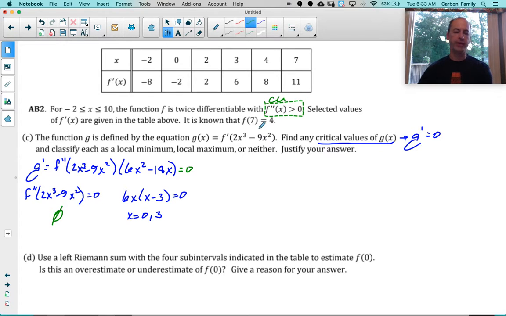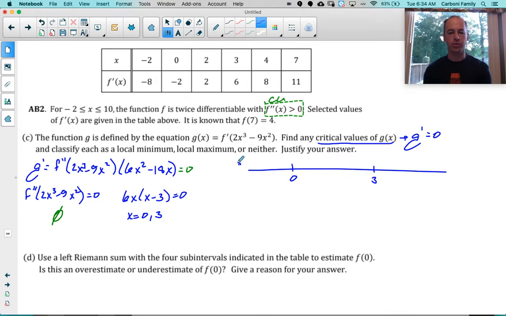And so now we need to determine which of the critical numbers, 0 and 3, are maxes, mins, or neither. And so we're going to organize that on a number line, and keep in mind that the number line is absolutely 100% invisible to AP readers. They will not look at a number line for any type of justification or supporting work. So this will justify your answer requirement must be done independent of the number line. It's just a nice little organizational tool.